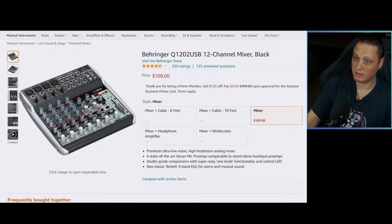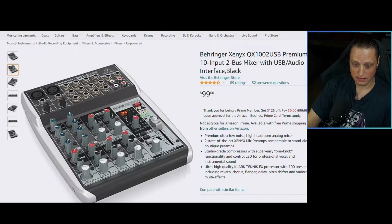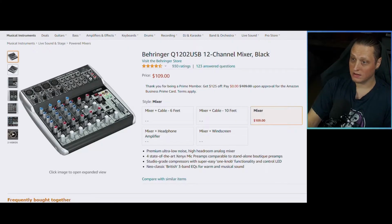These are all USB boards. Oh wait, let's go back. Yeah, this one's USB. This one's USB. These are all USB boards. So the difference here is, $20 or so between these 2 boards. So if you need extra microphones, if you know you're going to have like 3 guests in a local spot, or you're going to be doing some kind of extra microphones, miking up a guitar amp or drums or something for your stream, and 4 mics is enough, this is the way to go.